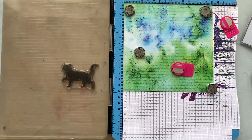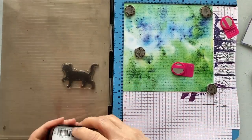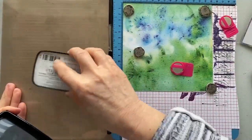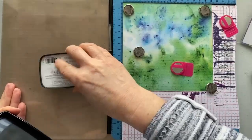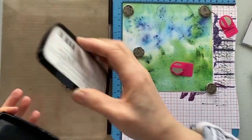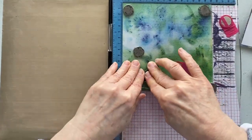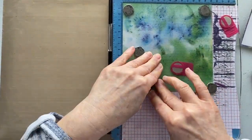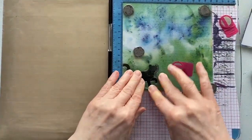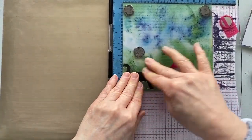So we'll do her in, shall we do her in grey? Let's do her in grey so she can be like one of Paola's cats, Kabuki, or what the other one's called. I can't remember. It might come out quite dark anyway, but we'll see. Remember, this is that kind of semi-coated paper, so it's more forgiving than if you're using your watercolour card. So we should get Nala first time.